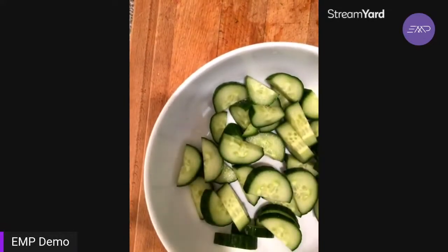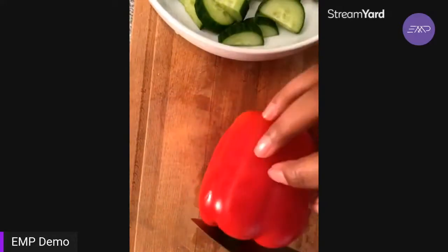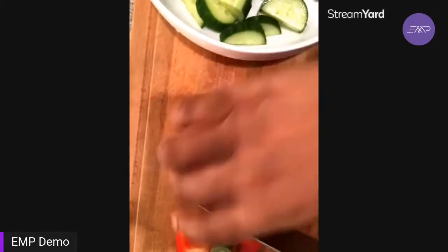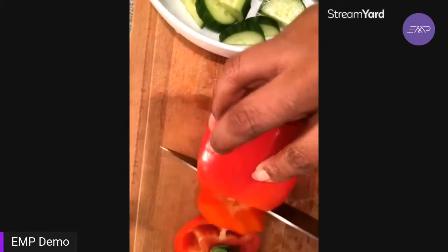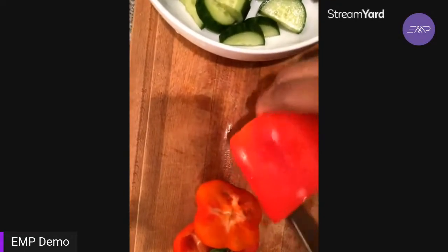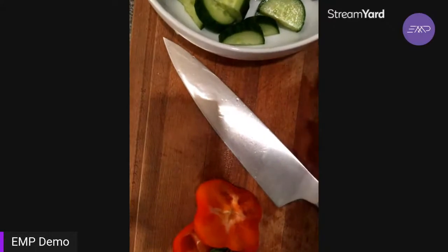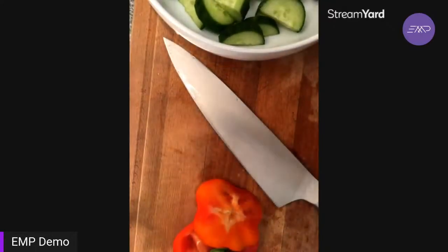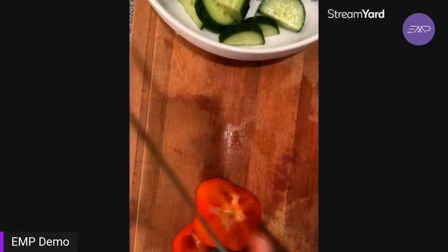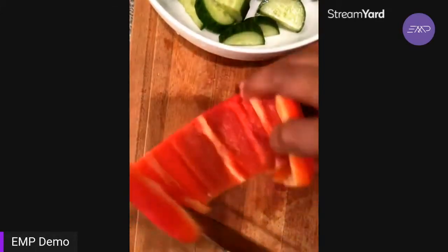In addition to the cucumber I'm gonna add in a red pepper. I'm gonna take this as an opportunity to show how to cut a red pepper effectively. The best way to get the most out of your red pepper is to cut off the top, cut off the bottom, then cut inside your red pepper and get all of that core stuff out. If you happen to be a stock maker, this could go into your stock — it won't add much flavor but it'll give you another layer of dimension in your broth. Otherwise you can just compost it. Then you cut it in one place and you have this nice little even pepper to cut from.